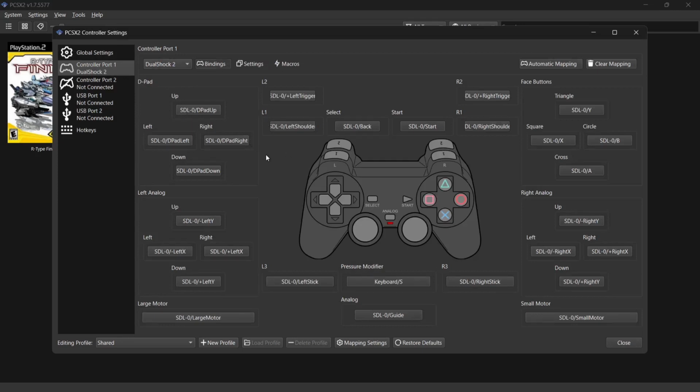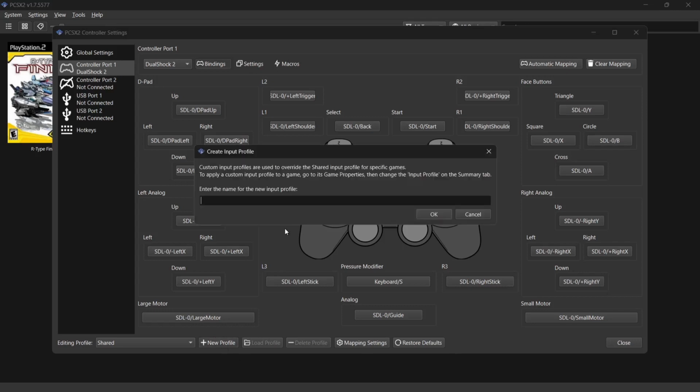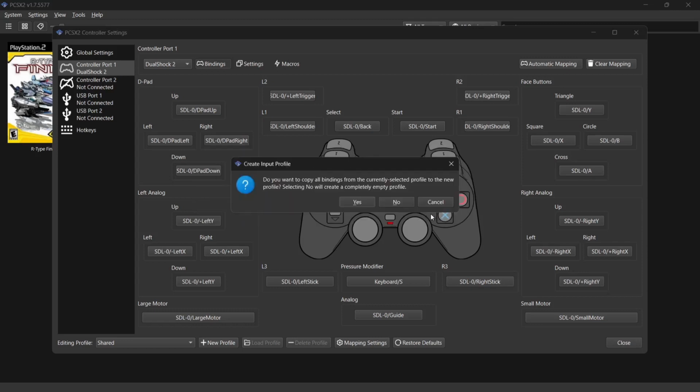So like I say, by default, this has already mapped it out for me. But if I did need to reconfigure it or remap it, then it's literally just a case of left clicking on each one of these buttons. So say D-pad, I'm going to press up on my D-pad and down on my D-pad. We can also make new profiles. So if we want to make a new profile to have a completely different configuration altogether, but keep this one, we're just going to go to new profile and then name of new profile, just type anything in here, go to OK.